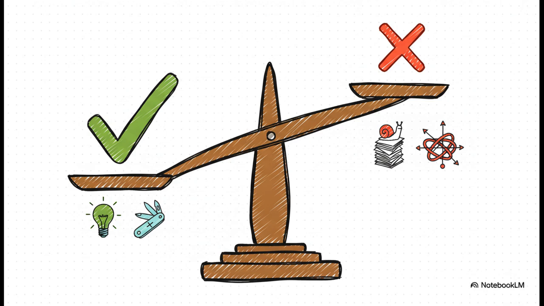Because it has to remember everything, it can get really, really slow when you have a massive data set. I mean, it has to compare every new point to every single old point. Also, it can get confused when you have too many features, something data scientists call the curse of dimensionality. Basically, when there are too many dimensions, everything starts to seem equally far away from everything else, and the whole concept of a neighbor starts to fall apart.